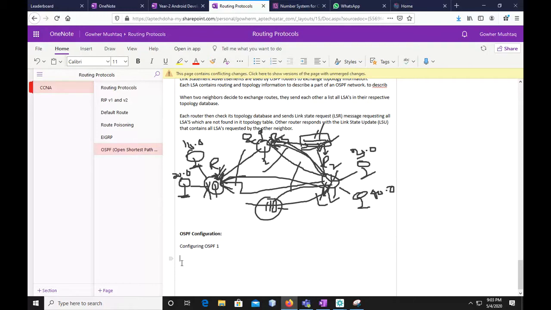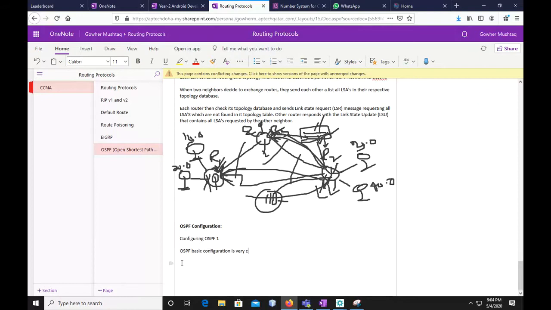If you go with the basic configuration, just like with other routing protocols that we have covered, like RIP, EIGRP, these are the protocols which we have gone through.